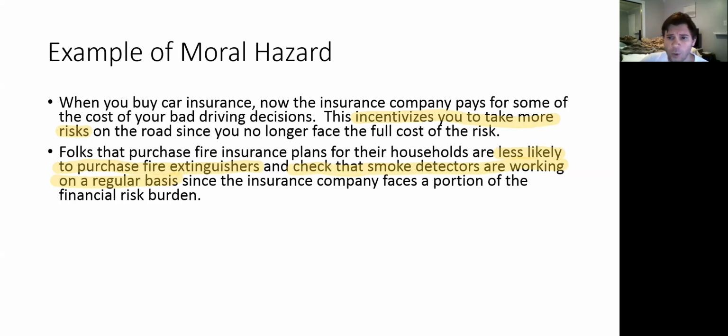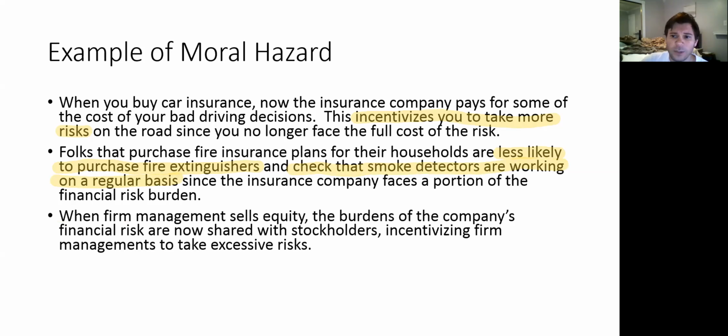I mentioned this before, but when a firm's management sells equity to a shareholder, the burden of the company's financial risks are now shared with that stockholder, right? Hence the term shareholder. Okay, and this shifts the risk away from the firm management in a way that lets them take excessive risks because they know that some of the financial outcome or some of the financial risk is now being borne by this investor, by this shareholder.